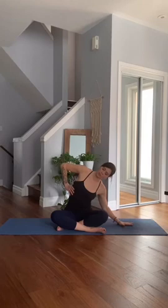Inhale, we'll come back to center. We'll take the left hand onto the left side, onto the mat. Okay, we're going to place our right hand onto the right rib cage and just leaning over to the left side. Again, focusing now onto that right side, so feeling that expansion through the whole right side of the body.